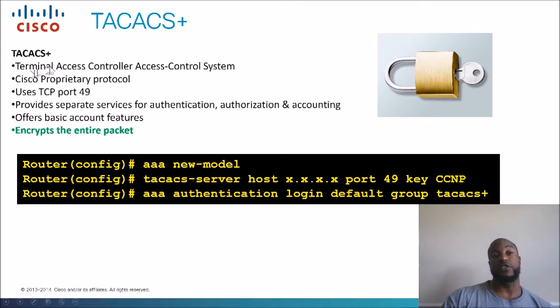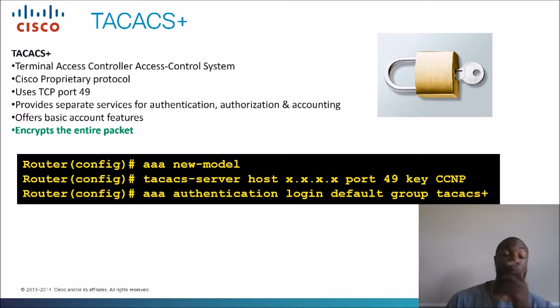It stands for Terminal Access Controller Access Control System. See how it's easier to just say TACACS Plus. It's Cisco proprietary. Now, that's the other thing about it. You can only use this on Cisco devices, right? Well, it's Cisco proprietary. I'm not sure if it's open source, and I'll put that in the notes below. It uses TCP port 49, and provides separate services for authentication, authorization, and accounting.